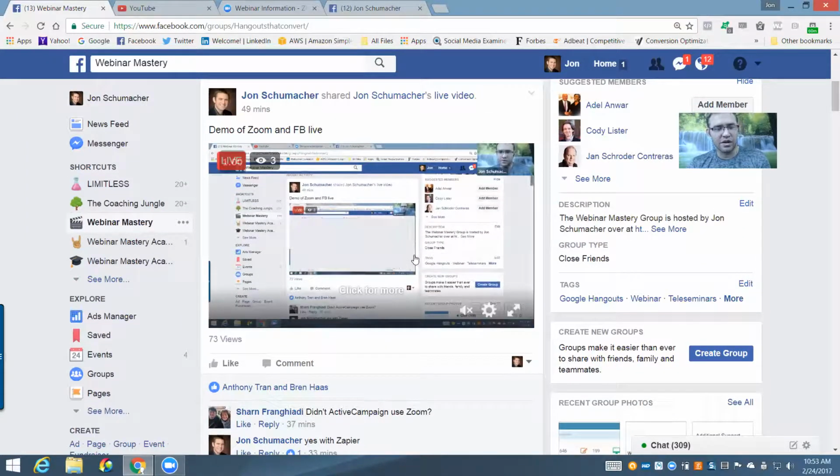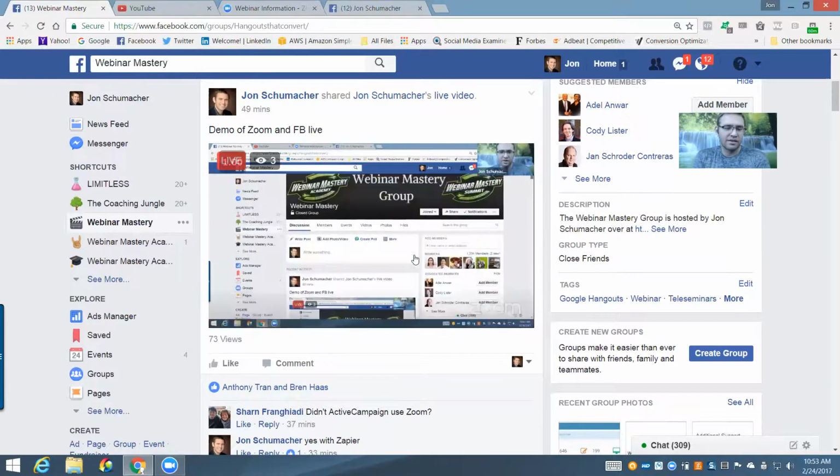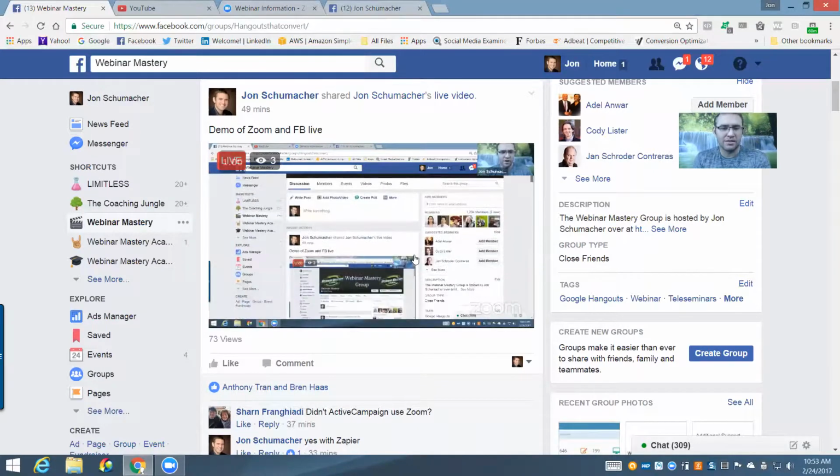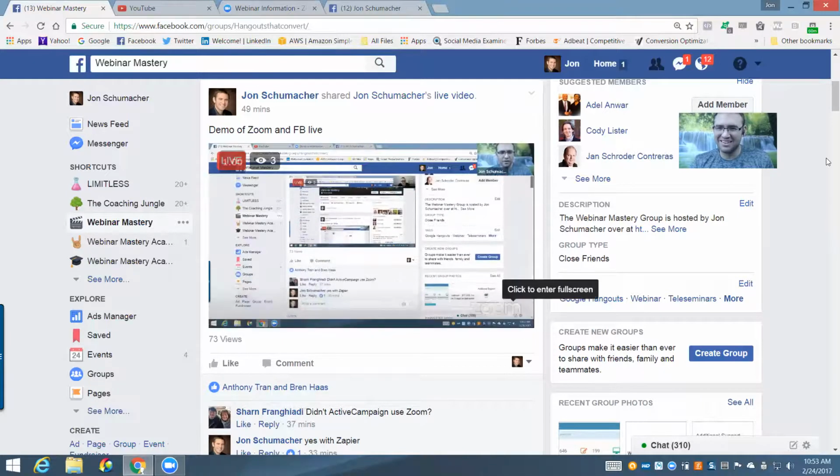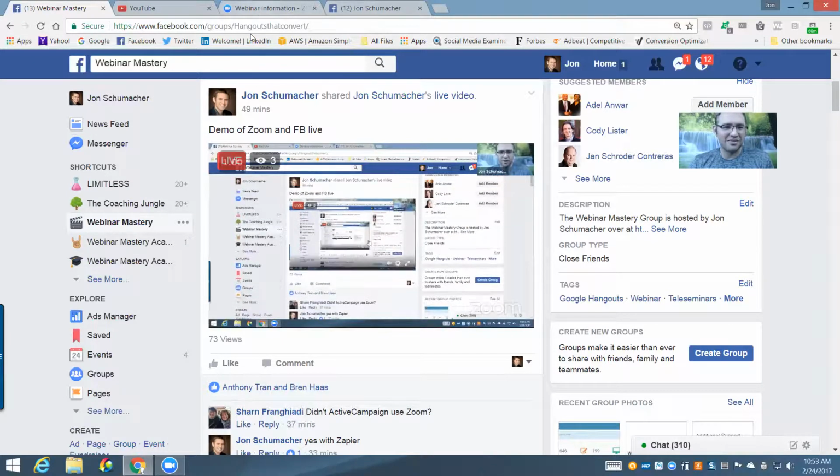So it's actually simulcasting, kind of multicasting to different areas. It's got the little Zoom logo at the bottom. And if you keep an eye on the group, you can actually screen share different things. Like, if I screen share my whiteboard, you should be able to see that in the group now.